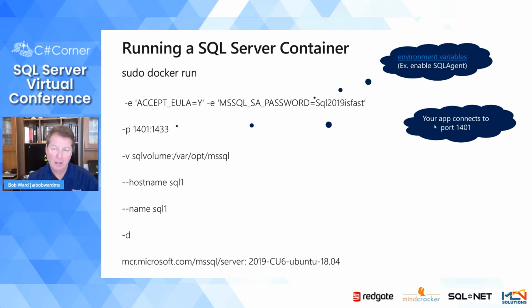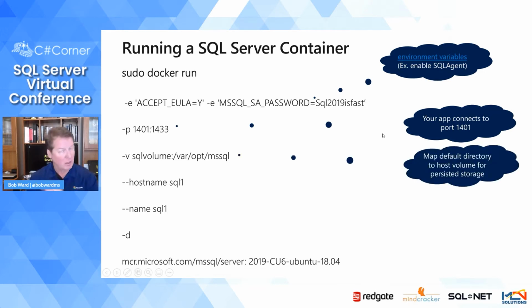The volume becomes very important, and we'll talk a little more about that later, but this is where you're going to be storing your databases and files to ensure something called persistent storage, because if the container went away, you would lose your databases if you didn't do this. And we'll talk more exactly what that means. But this name, SQL volume, Docker is going to map that to a known directory on your host or your VM system where these are going to be stored. But everything inside the container is going to be in this directory, which for Linux is where we store typically the system and user databases.